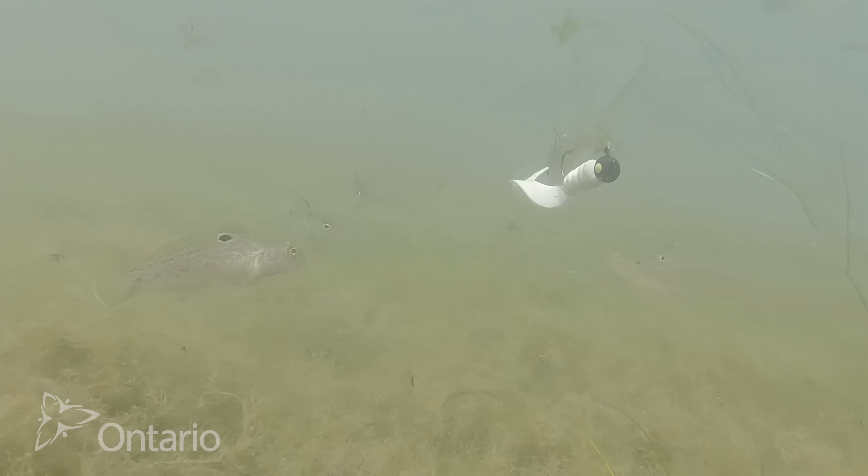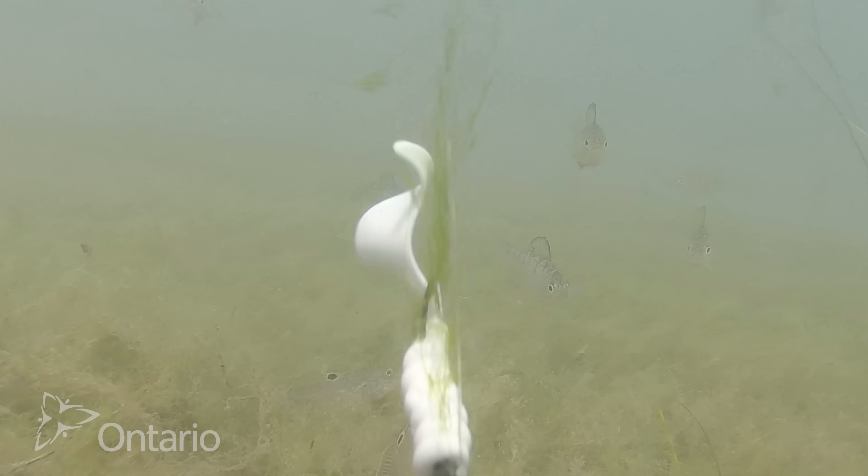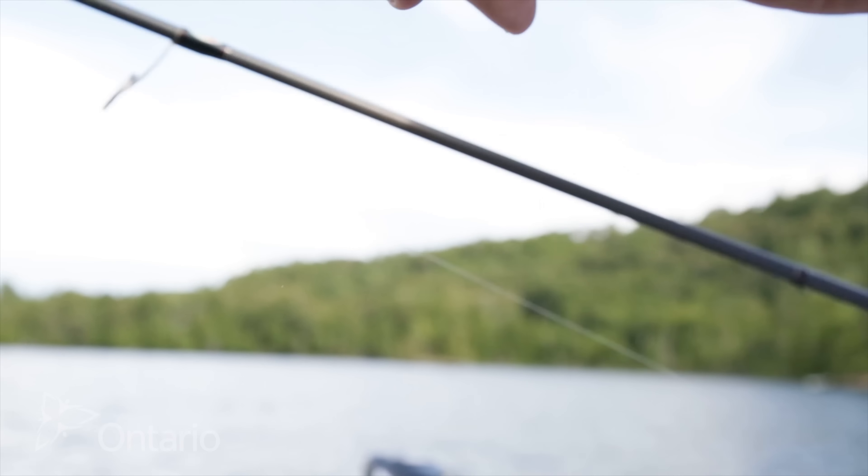You can also use artificials that look like all of those live bait. You can use artificial leeches, plastic worms, minnow grubs on jigs, and also crank baits and minnow-imitating lures that you can fish anywhere from the surface, subsurface, all the way to the bottom. They all catch bass.